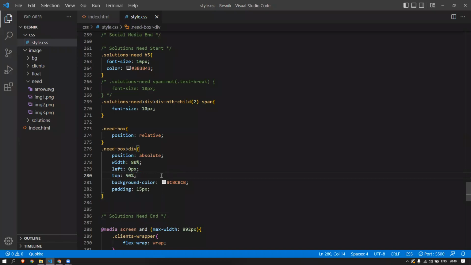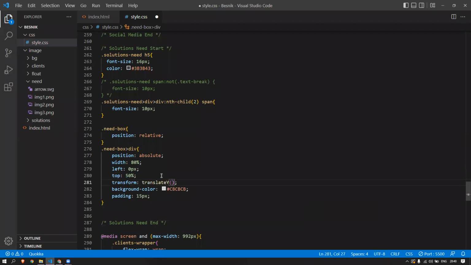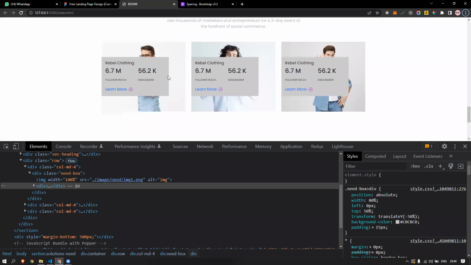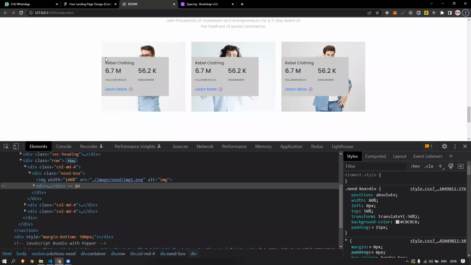So what should you do? Transform. I will explain why this is happening. Add transform translateY minus 50%, like this, so that it is set in the center of the box. Why is this happening? Because when you add a percentage here, it does not take the starting point from the middle. It takes the starting point from the top. So when you push the element downward, to make it centered we need to subtract 50% to center it. You understand what I'm saying?